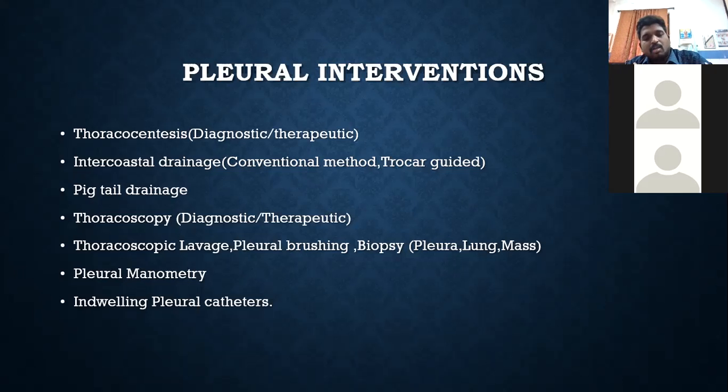So in order to give a good approximation, the lung should expand up to the chest wall, so that pleurodesis will be successful. Whereas in some situations like trapped lung, you may not get that much of expanded lung. So it is always a failure. In that situation, definitely indwelling pleural catheters are very helpful for the patients with recurrent pleural effusions.